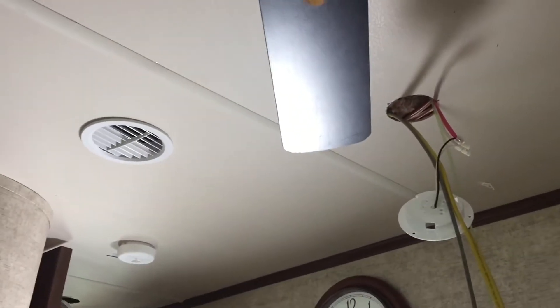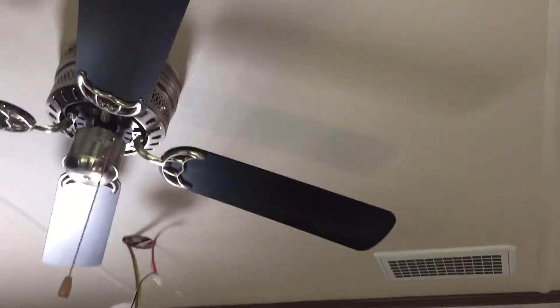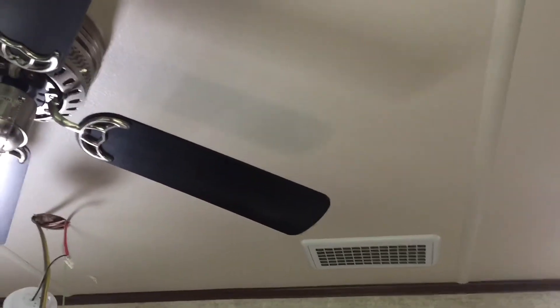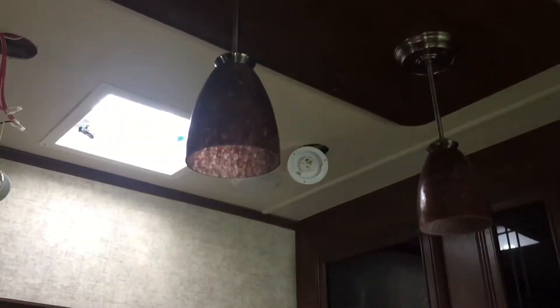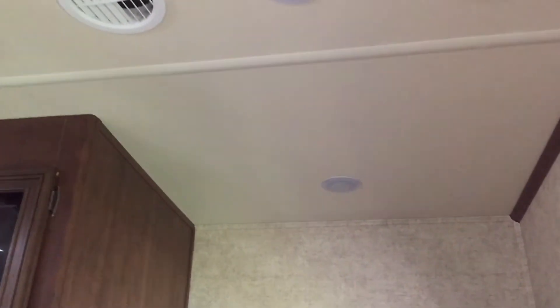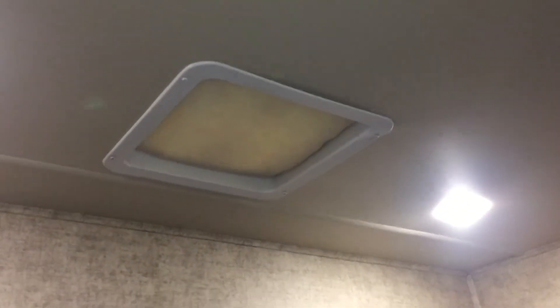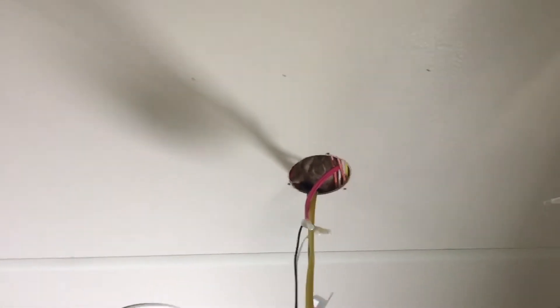I've finally got everything routed through the bedroom into the hall and had a straight shot into this light socket, but I'm still stuck — I don't know if it's the AC or something else blocking me from getting across to the next light. I think I'll take out the ceiling fan and see if I can jog back and forth through these last couple of light sockets. I might end up having to run over to the other side, then come through into the master bedroom and connect into one of these lights, pull that vent out, and hopefully be able to put the AC in.